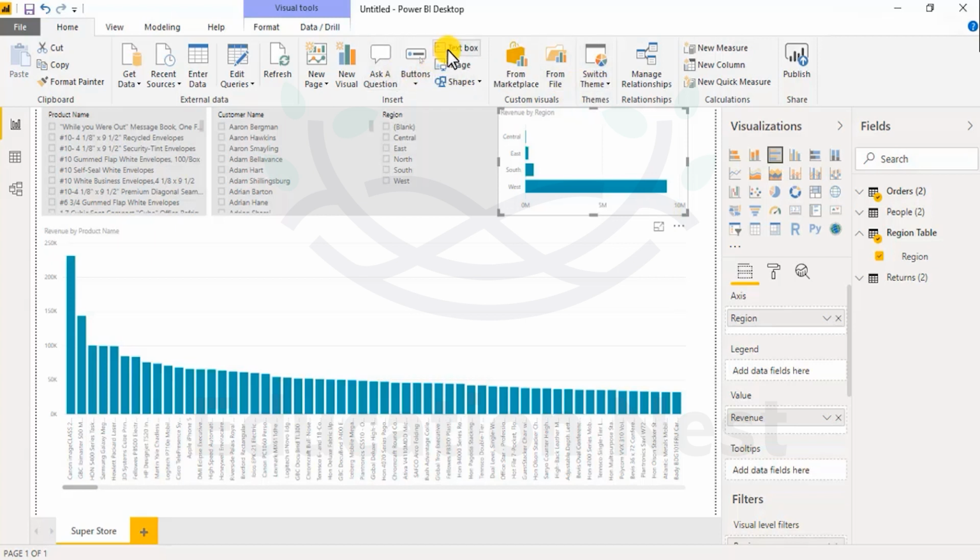Now let's see, there's an option of buttons over here. If you want to go back to some previous screen, you want some information, you want some help screen, you have a left arrow, right arrow, reset. So there's a reset option over here. So let's explore all of them one by one.